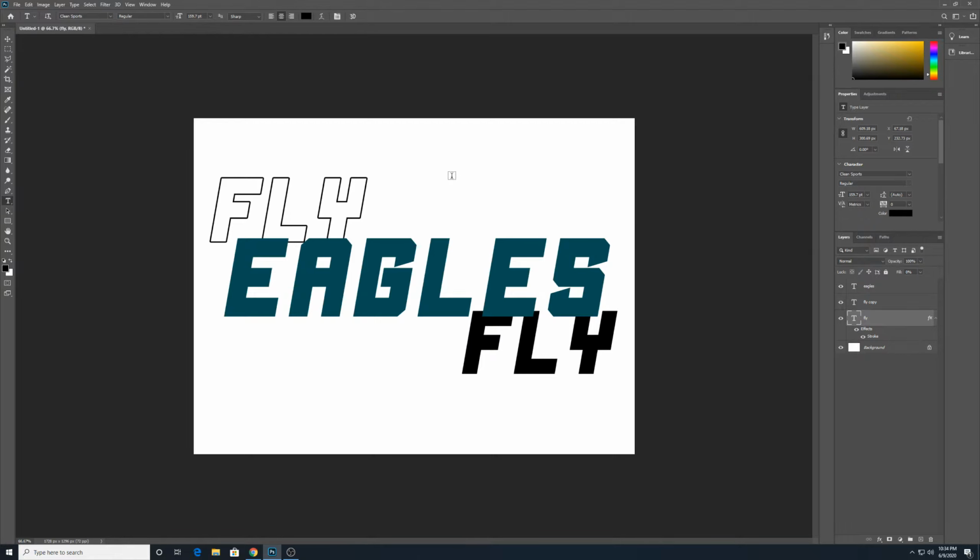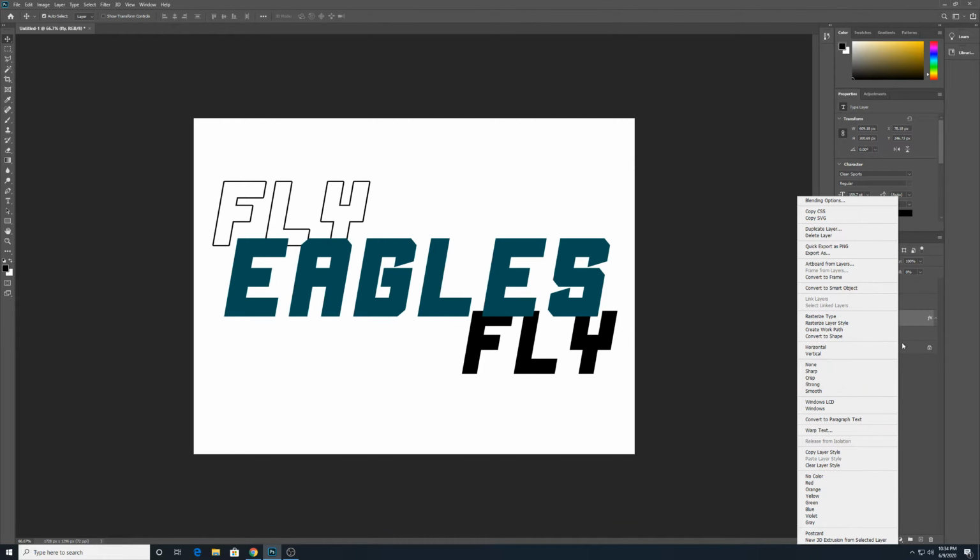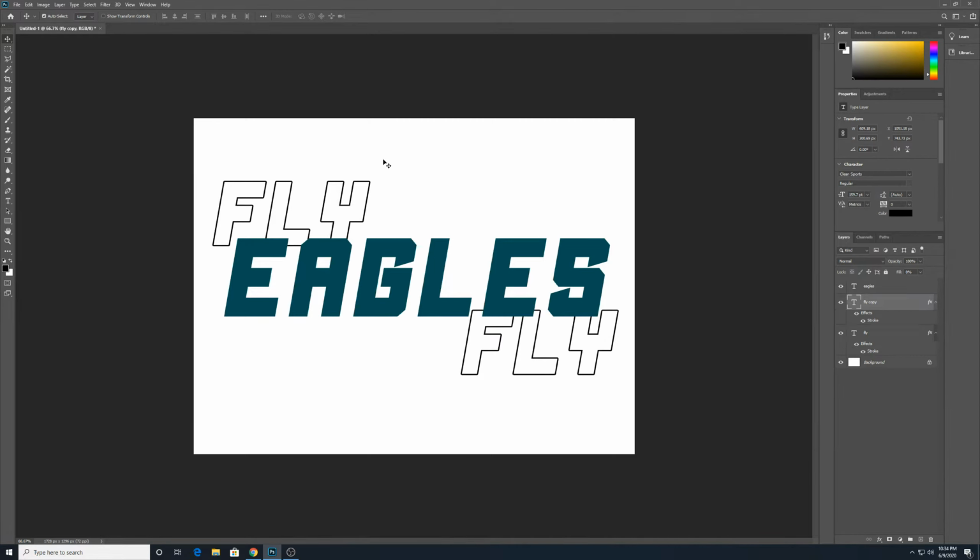Okay, so I could go something kind of like that, and then maybe if I move this a little bit, move it down into here, and then let me try and copy that layer style, and then go here to fly copy, and then paste layer style, and there I have this print.